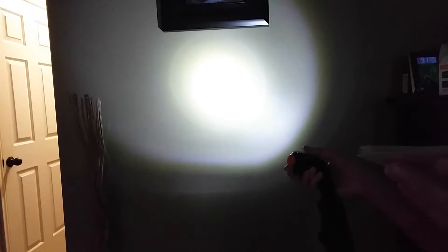I've adjusted my brightness so I can give you a better look at the different modes. You have a mode for your middle LED light and separate settings for the outside two LED lights, so you have a lot of functions to work with. For the middle LED light: your first press gives you medium level brightness, the next is high level brightness, the third is low level brightness, and the last one is your flashing option.